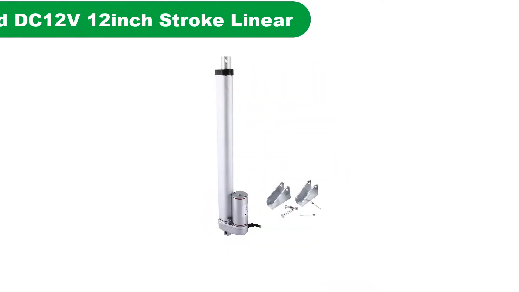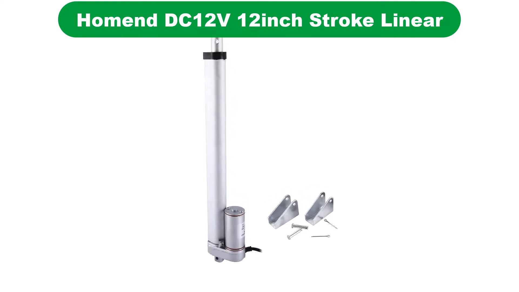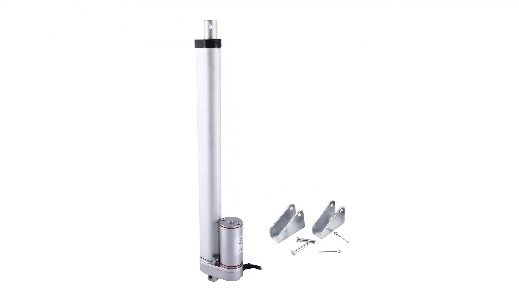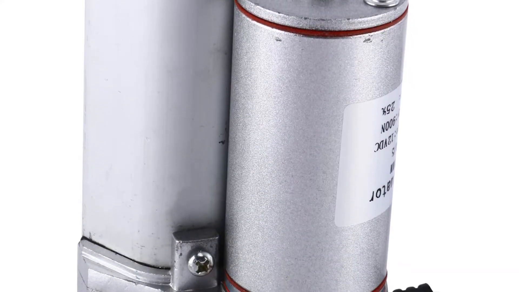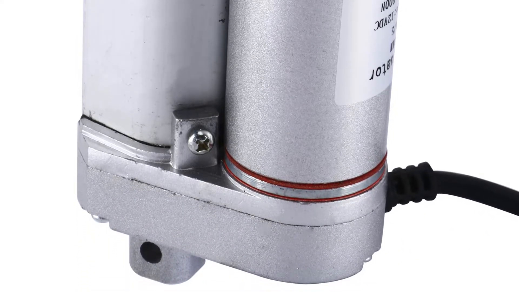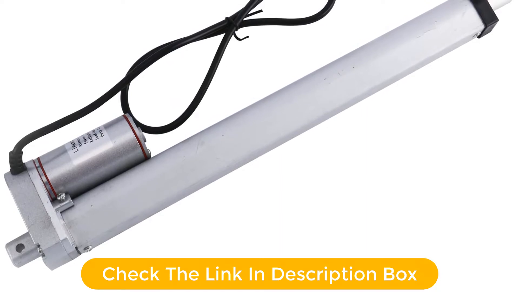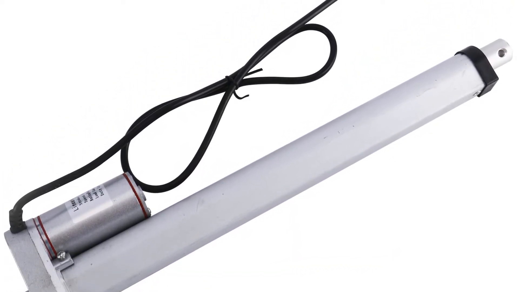Number 3. Our third best pick is HOMEND Stroke Linear Actuator. HOMEND is one of the cheapest options out there when you are buying something like linear actuators for use with various furniture at your home. The HOMEND linear actuator comes at the first position of this list since it is the cheapest option stated here, making it ideal for budget buyers.